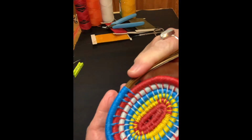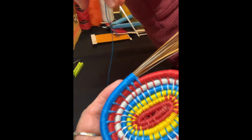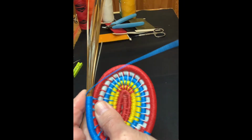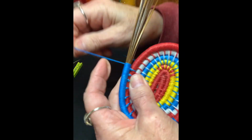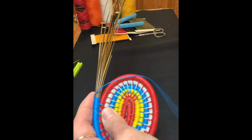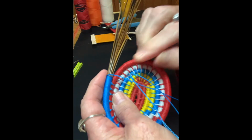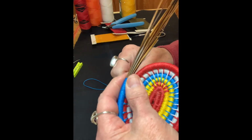So there you go. Here's the Samoan stitch, or they also call it the lace effect. I'll do one more for you. So you wrap around a sufficient amount of times. In this situation, it is about 5 or 6, I think. We shall see. I just measure when I get close to that last stitch, because I'm matching up. I've got a little pattern going here, and I'm just matching up with the bottom. So I kind of hold that over. That looks good. You go down between the coils and complete your long stitch.